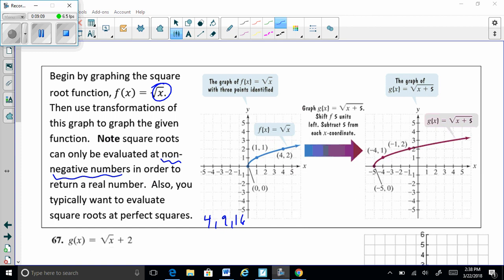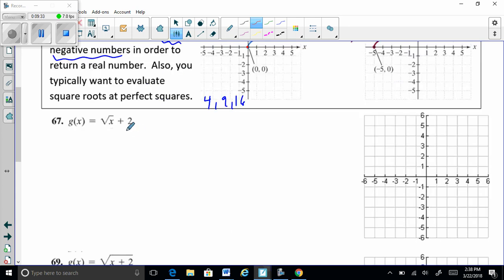The transformations are going to work the same way here, just that instead of having a square, you're going to have a square root. We'll focus on these 3 points, transforming those 3 right there. We'll take (0, 0), (1, 1), and (4, 2), and once again just apply those transformations. This first one's pretty basic. We're just adding 2 to the square root of x, right? So that's going to cause us to go up 2 units.